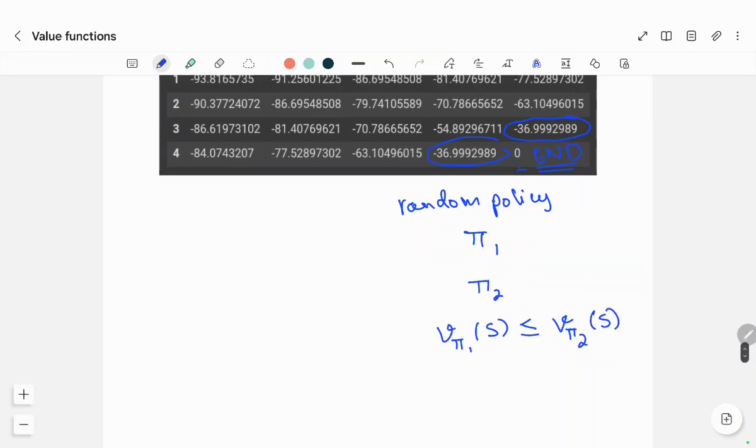Again, there might be a policy pi 3 which might be better than both the policies pi 1 and pi 2. So this can keep going on until we reach a pi which will maximize the value function, and that is known as the optimal policy, right? It is represented by pi star.